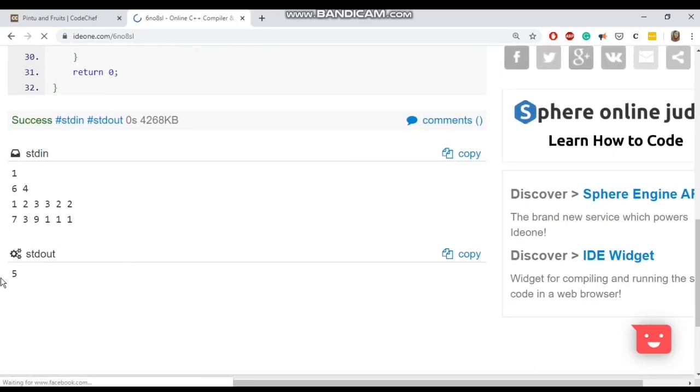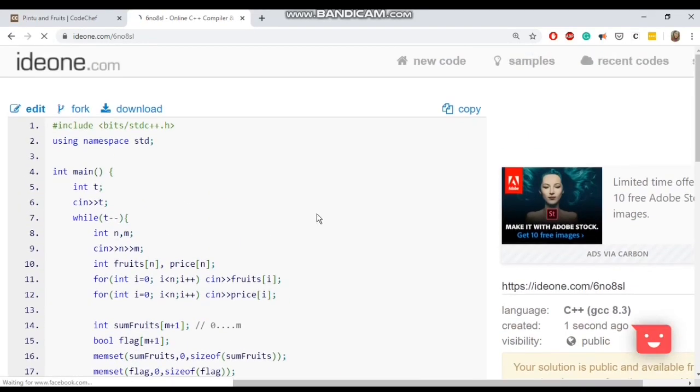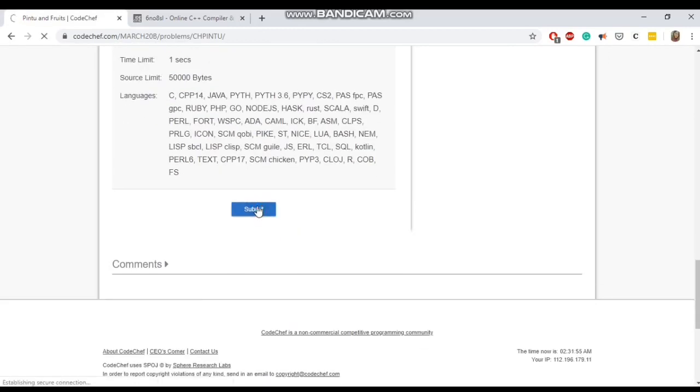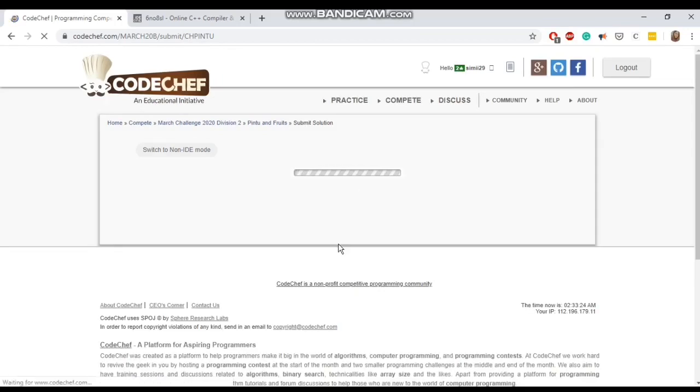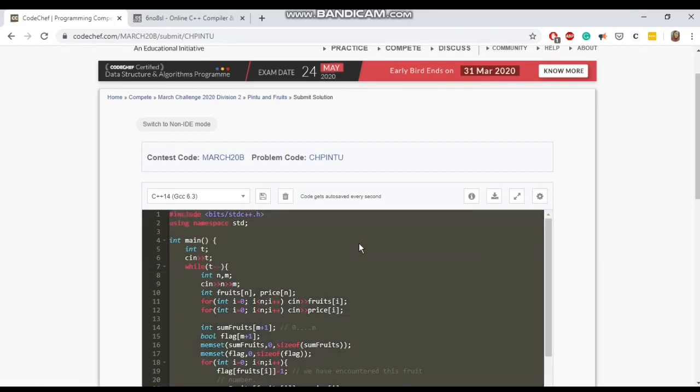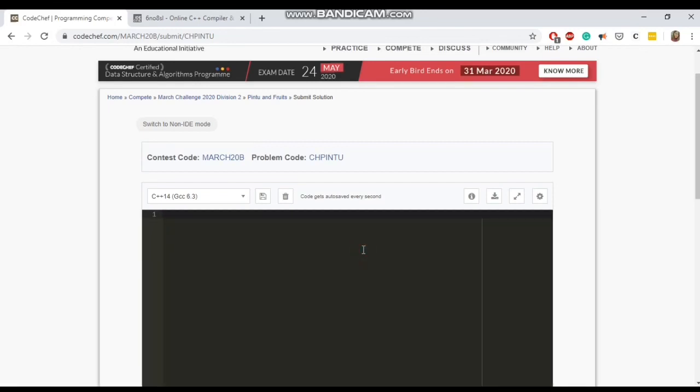Let's check if this code is giving us a right answer on submitting. I'm going to submit this code for the problem. I'm going to reset this written code, clean it, and paste the code we have written right now.